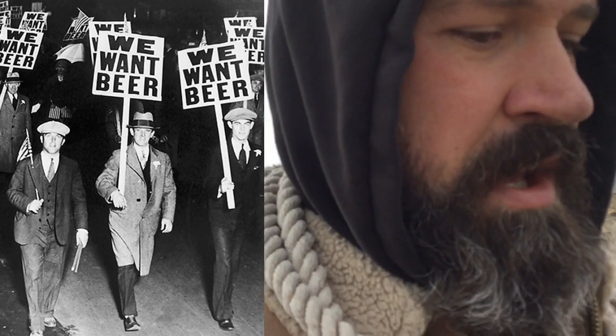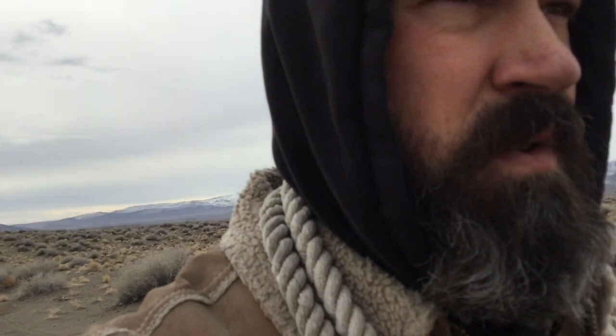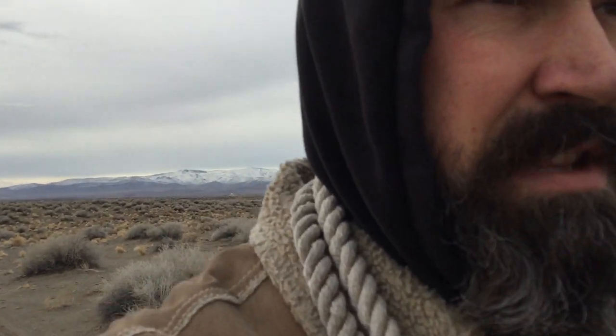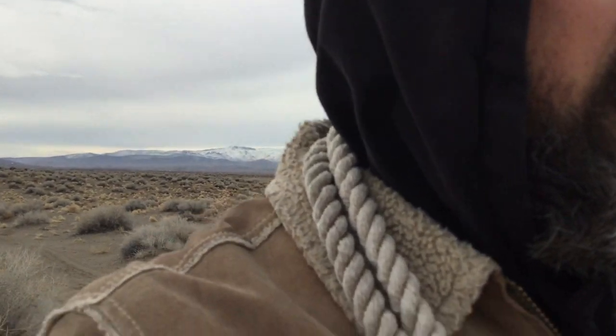The 18th Amendment, it's like they planned some of these. So the 18th Amendment is prohibition. And when you turn 18, guess what? You're going to be an adult. You're going to be your own person in all of this. You can vote now, but what can't you do? Well, you still can't drink. So there you go. You can fight in wars, and you can make decisions about who's going to lead the country. But you're still not mature enough, apparently, to decide whether or not you want to drink.